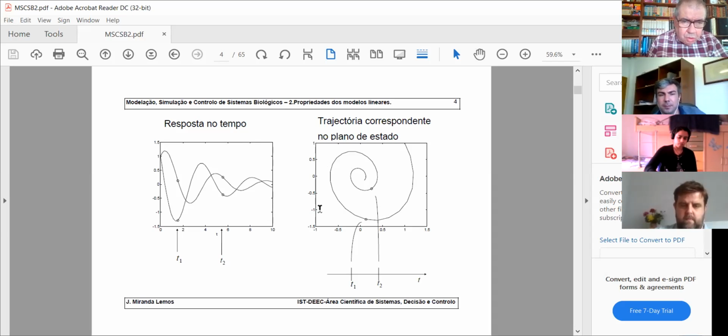So we would like to know about properties of these orbits in relation to A. One possibility is you solve the differential equations and you find the orbits, because this is actually the solution of the differential equation. But suppose that you just want to have some qualitative idea to know whether it converges to the origin. You see that this is converging to 0, 0. Or it diverges, it's unstable, or it oscillates, or it does not oscillate. So we would like to have information about this qualitative behavior just looking at matrix A. That's our objective. So let's go.